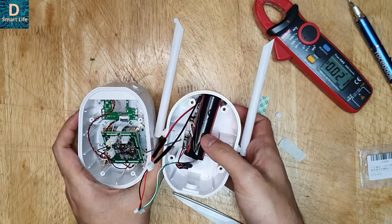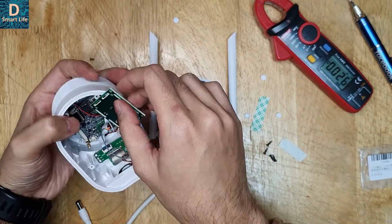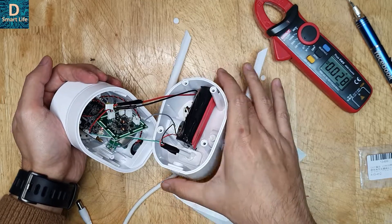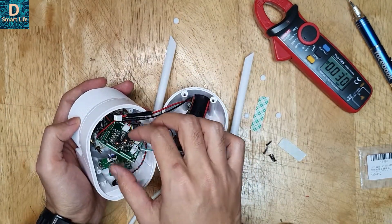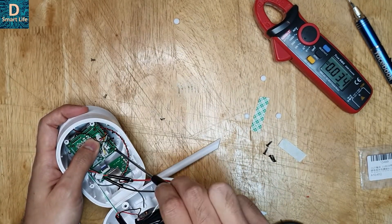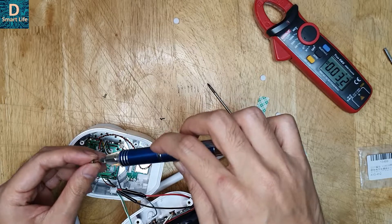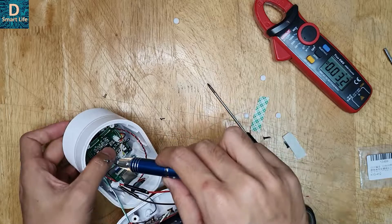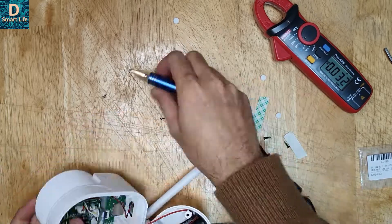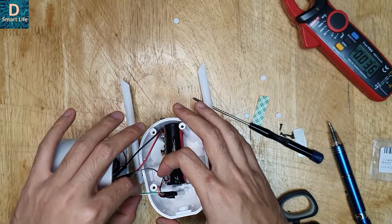Now I've attached the battery to the back panel of the camera. These are the two inputs to be connected to the camera. First let's connect the inner panel — once the panel is connected it powers on. You can see the indicator here and also on the upper board. I found out the upper board is for the night vision LEDs. Now let's put the board back together — the camera has started.